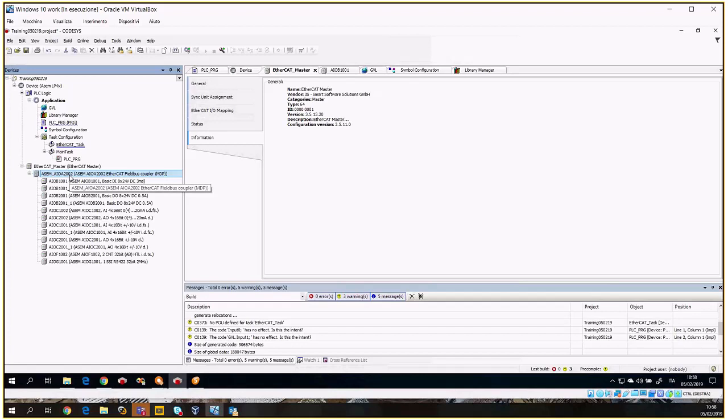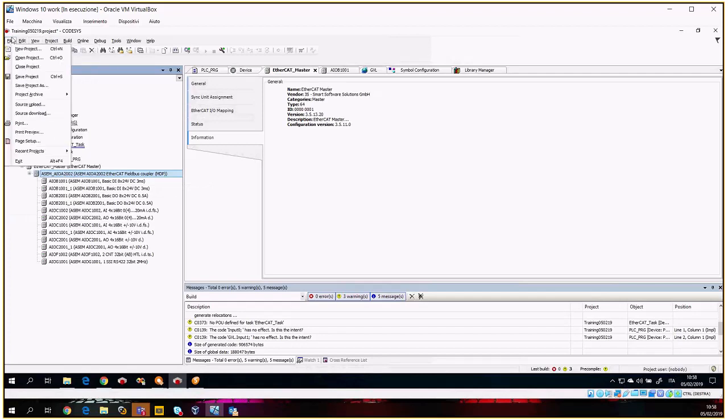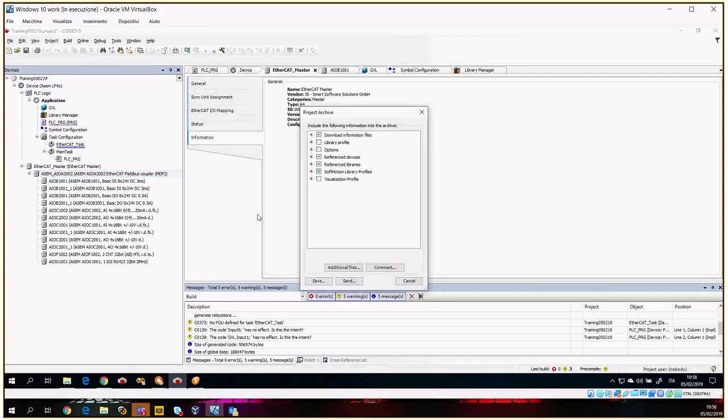If you want to save all this, with all components inside, the best way is to create an archive project of your project, because with the archive project you are able to include every component, every library with the right version inside this file.